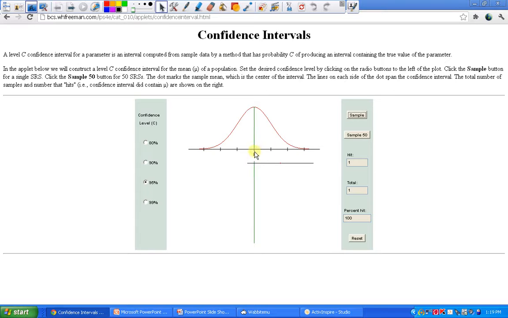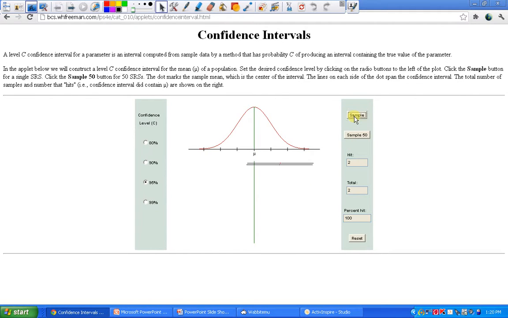Because if we don't know this value, we really don't know when we take a sample if we're dead on or if we're to the right or if we're to the left of that population mean. We don't know. But 95% of the time, we're going to get something within 2 standard deviations. So if we go 2 standard deviations on each side of that mean, then 95% of the time you're going to capture the true mean. And that's basically the underlying principle of a confidence interval.